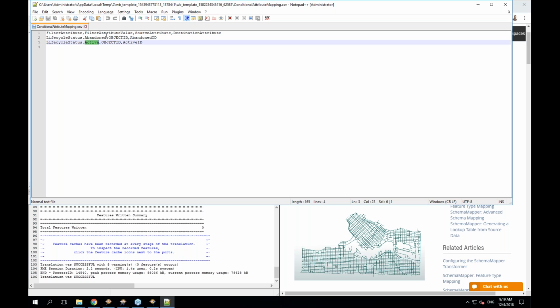Depending on those values, we then take our source attribute, object ID, and copy that into a new attribute, abandoned ID or active ID. So this is essentially doing a conditional attribute value based on lifecycle status, but it's all configured within this external CSV file.